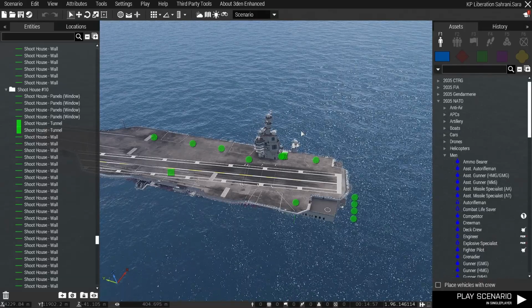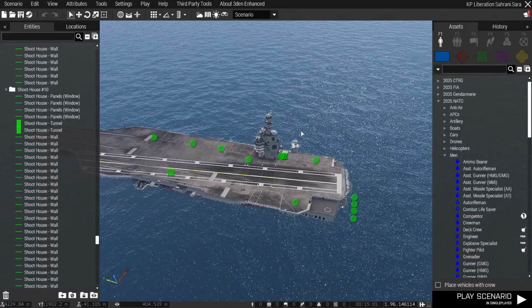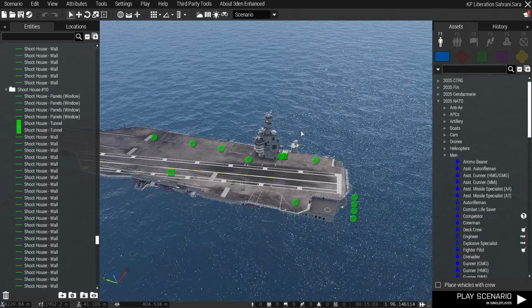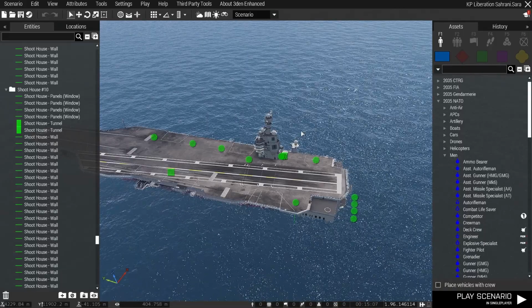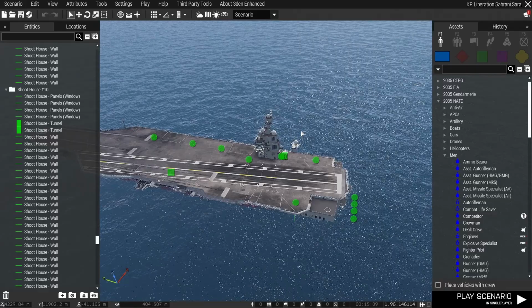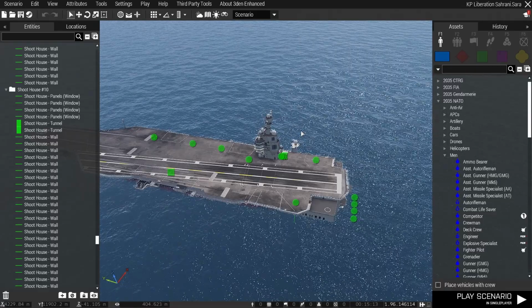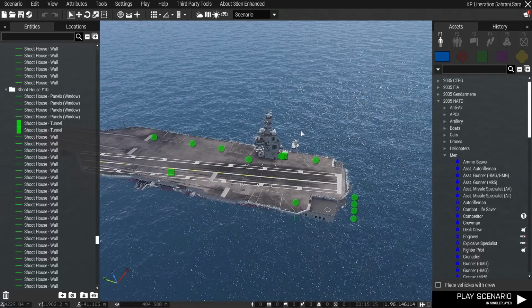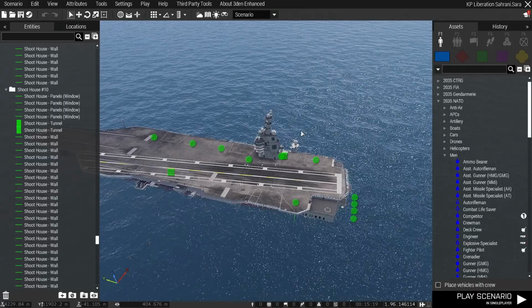The first thing that you want to do is create a mission on that new terrain, and name it something similar to KP Liberation plus the terrain name, and then save it. So you have just basically an empty terrain with nothing on it.